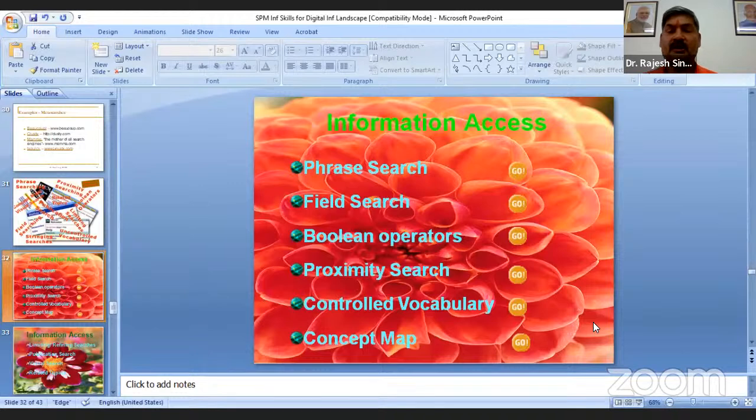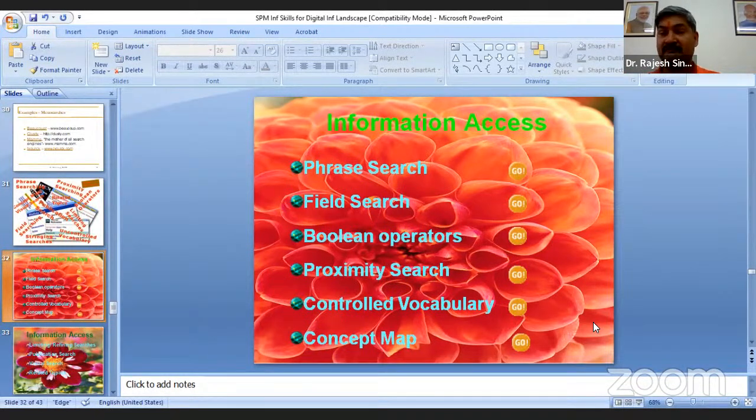Sorry. So, you know why, when we are looking for information on Harivansh Rai Bachchan, we are getting information which is related to Amitabh Bachchan or any other Bachchan? Because the term Bachchan is common in all these names. If you look for information on Department of Justice, right, through any search engine, you will get results where the term Department of Justice is there. But you will also get results where either the term department is there or the term justice is there.